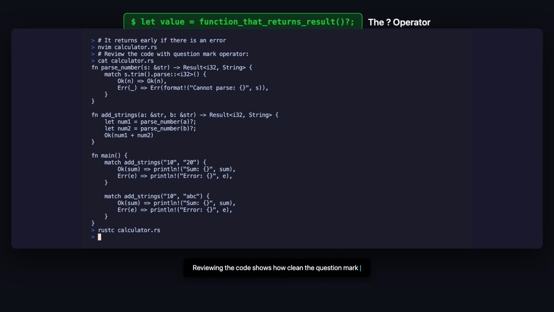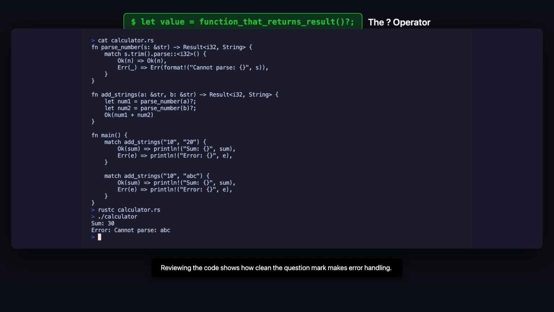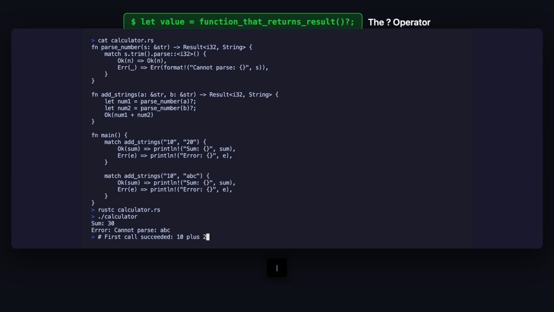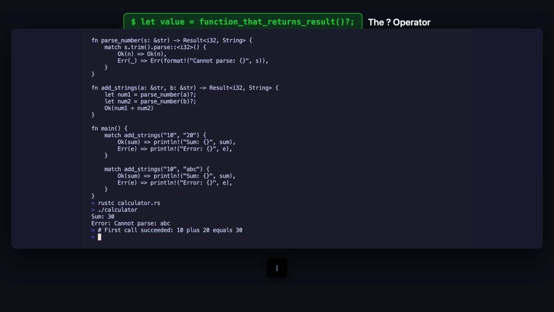Reviewing the code shows how clean the question mark makes error handling. The program correctly adds valid numbers and reports the parse error.